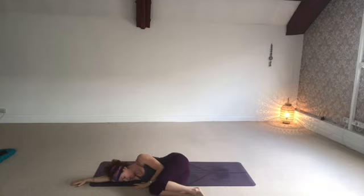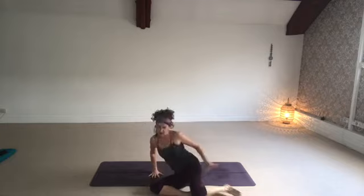And as we transition into the next part of our day, perhaps setting an intention not so much for what we want to get done, but for who we want to be whilst we're doing it, for the qualities that we want to bring into our day. Pressing into the ground, slowly bringing yourselves to a comfortable sitting position. Bringing the hands together at the heart and bowing your head to the wisdom of your inner truth.